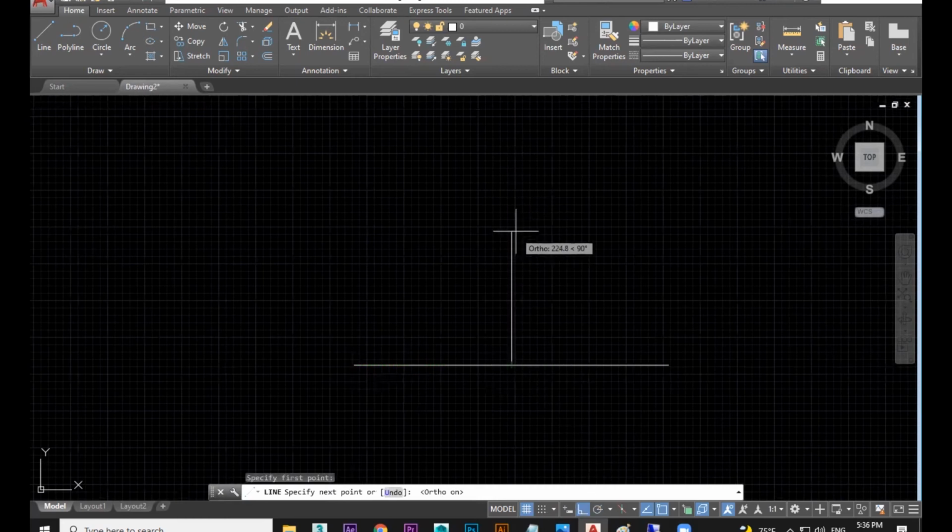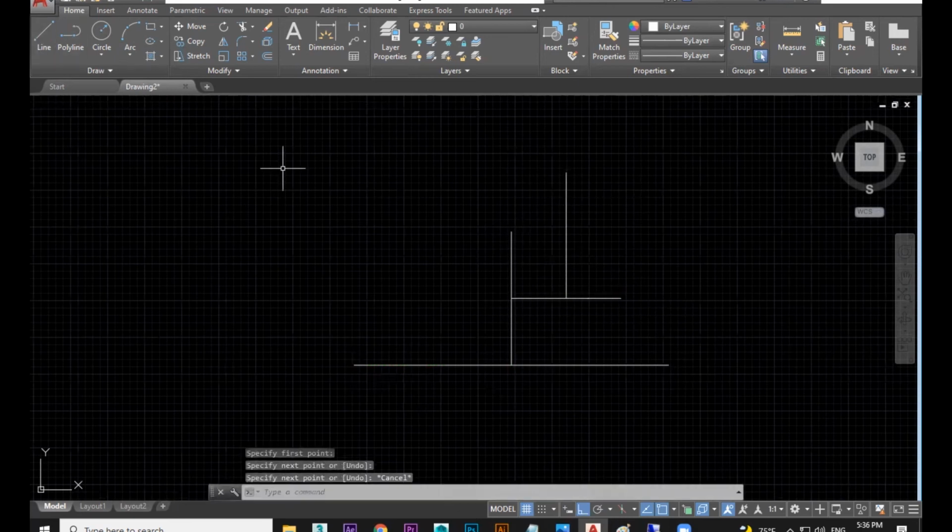Let me switch on ortho. And I do again a line tool from here, a line tool again from here. So once I have taken one option, if you want to repeat that, you can use a shortcut. Just press space bar or enter on the keyboard. Okay, you can continue a line. I end it with a space or enter. Again, continue with space or enter, and you can continue.